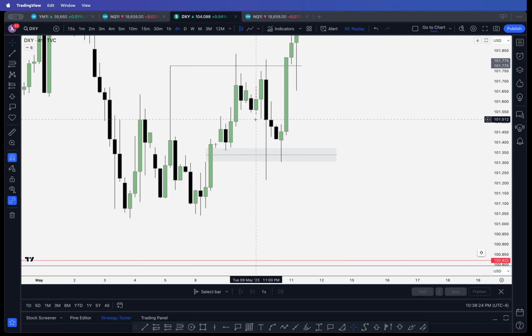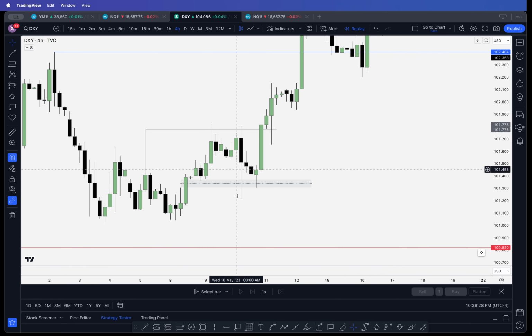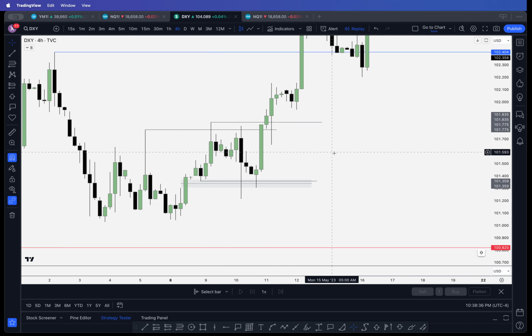You're waiting because you see the signature of the consolidation now for potentially a double purge, or at least you're waiting for this PD array. Again, you're using it to frame a bias, not for entries. Now it becomes a draw on liquidity to that high. Now you can get into here, then you can play the next leg higher.